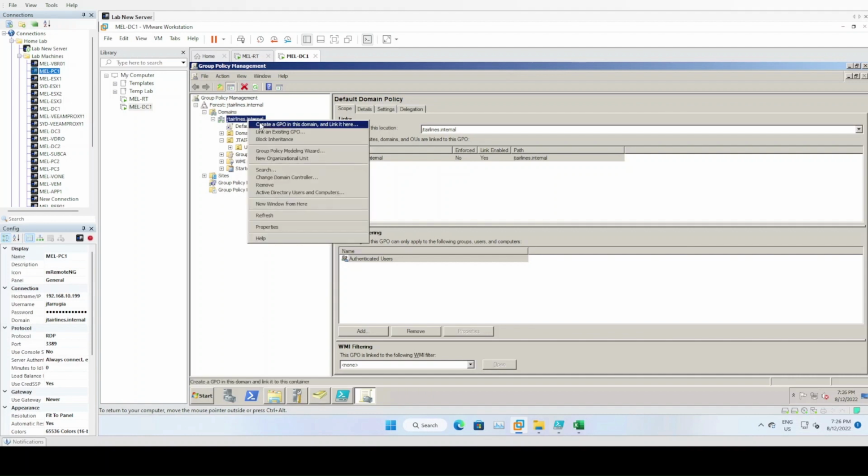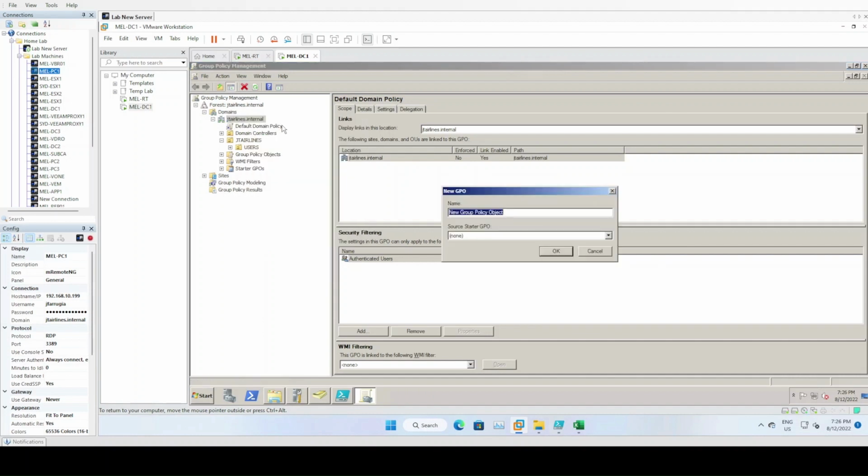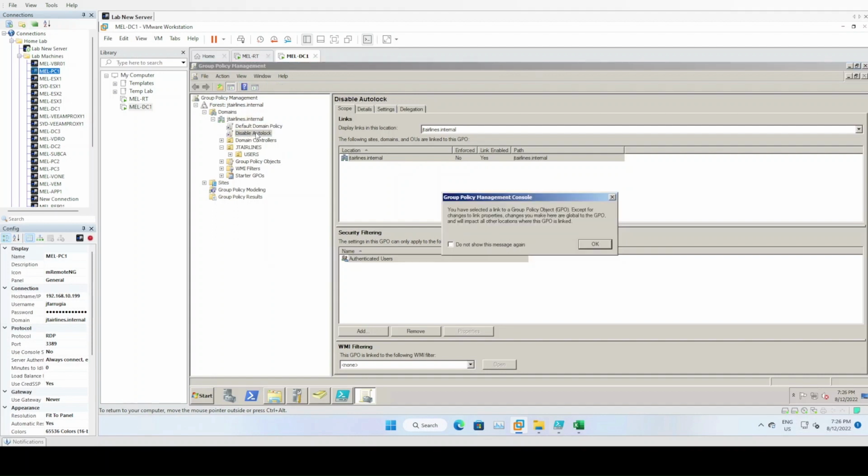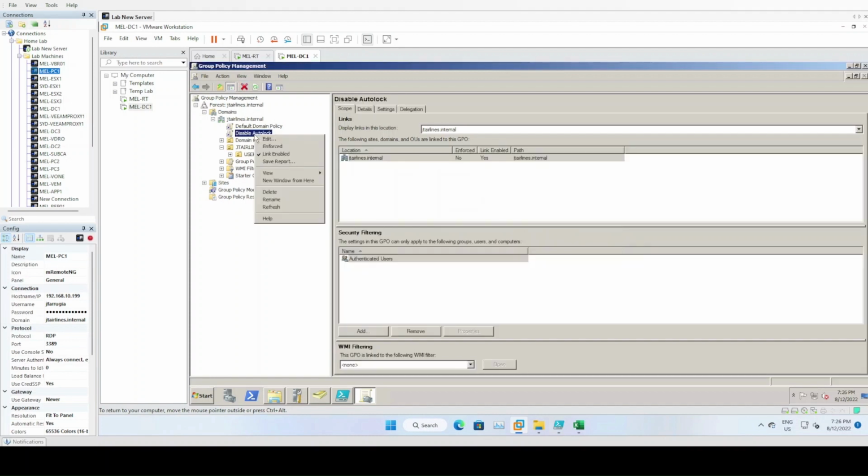Then the other one that I create is to fix a little annoyance with my virtual machines locking out. Disable auto lock. By default, I think client machines and servers will auto lock after a few minutes of inactivity. I hate that feature. So for the purpose of this lab, I just disable auto lock.